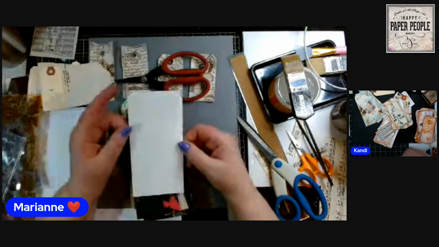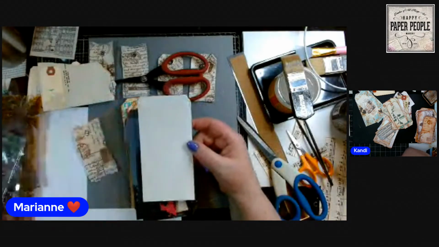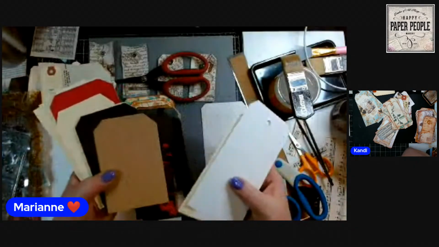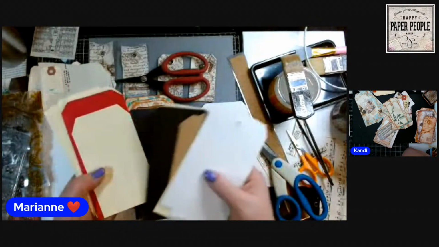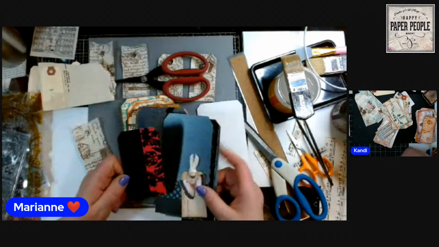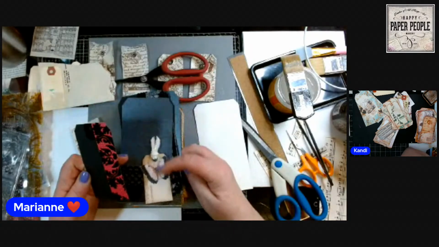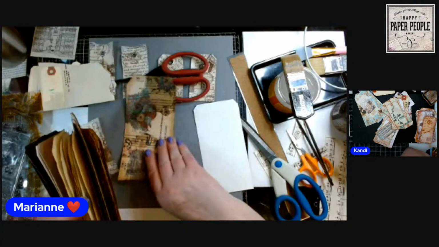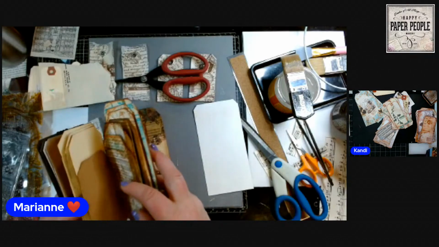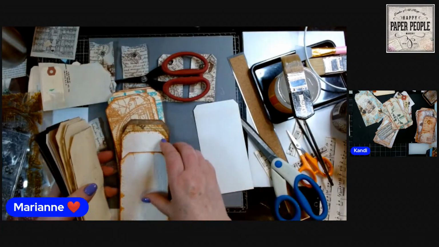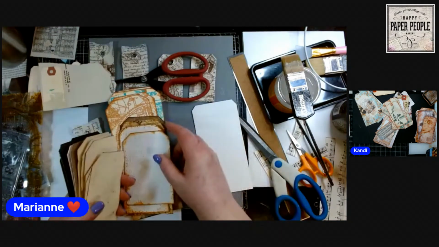And when you get to the end and you've got the width, but you don't have the length, then you just make shorter tags. And that's how we end up with some that are like this. They're smaller. And when there's just a little bit left, I didn't even pull those out. I've just got the big ones out. When there's just a little bit left, you can always make smaller ones like this one or the little one on here. Most of them are large. Here's some smaller. You can even make thinner ones when you come to the end.